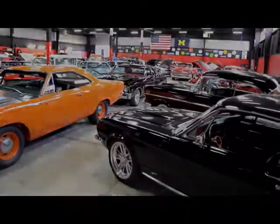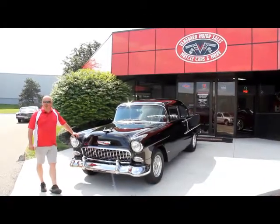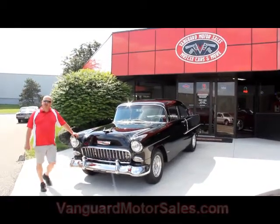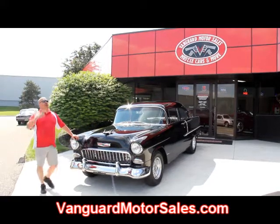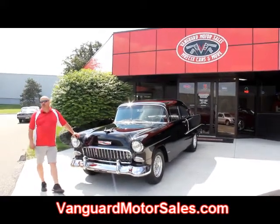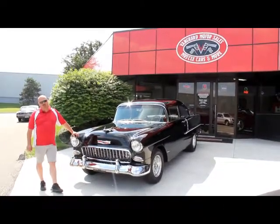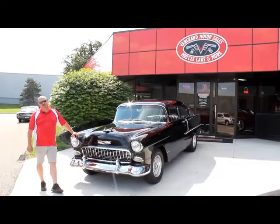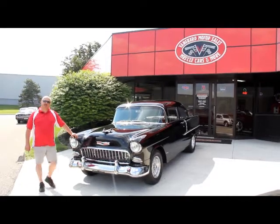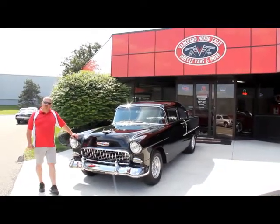Let's check out this 55. Now we're out here with this 55 and this thing is black and gorgeous. If you're catching this on YouTube, go to our website at VanguardMotorSales.com. You can see all 100 cars here for sale. We're going to put this up on the lift, show you about 100 pictures of it, and show you everything you need to know to make a good decision on your muscle car investment. Also, download the seven deadliest mistakes to buying a muscle car online at ClassicCarBuyingSecrets.com. We're doing this video for you today so you can make a real good choice on your muscle car investment.